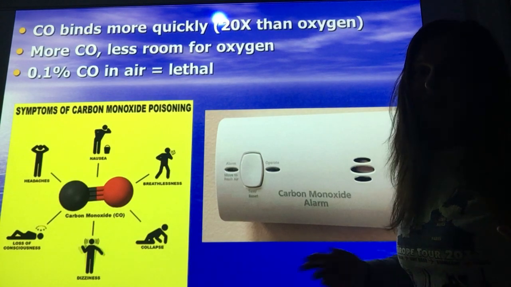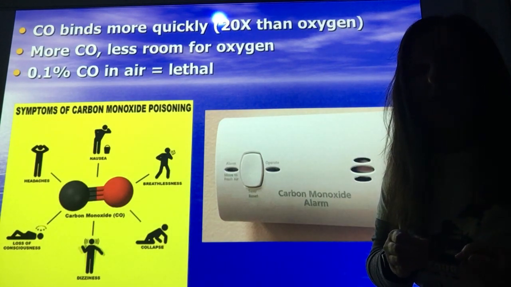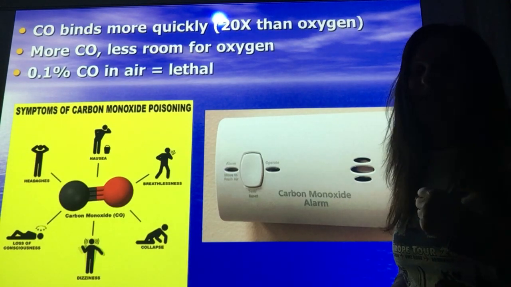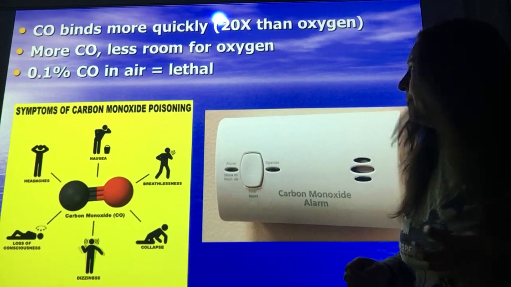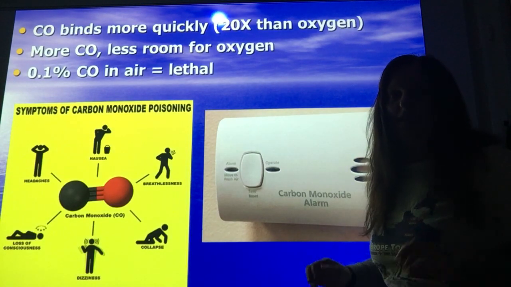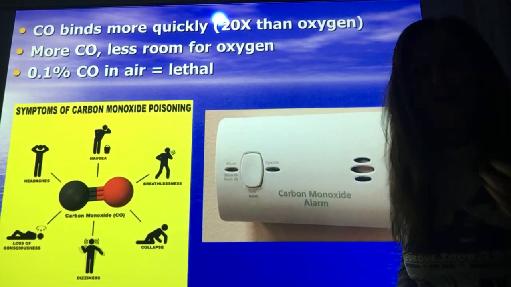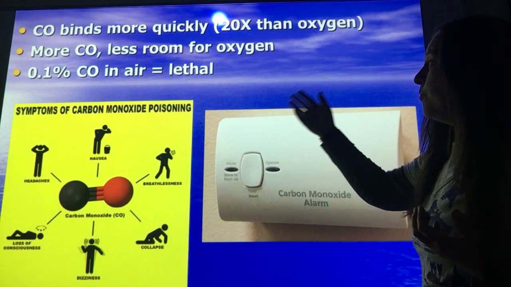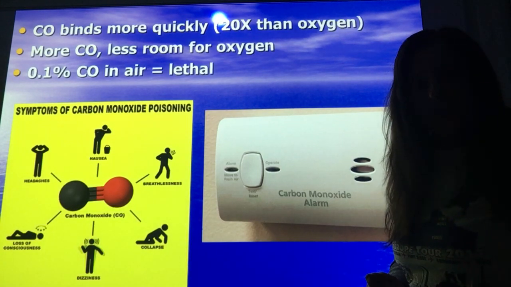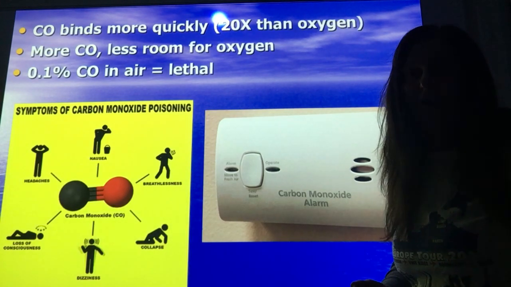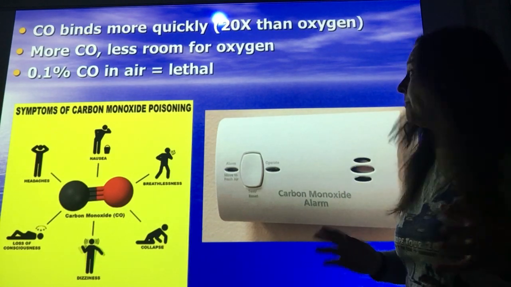So when carbon monoxide is present, it's 20 times more likely than oxygen to attach to your hemoglobin. And that's what's getting into your cells instead of oxygen. And that's bad because the more carbon monoxide the hemoglobin picks up, the less oxygen it does. And the whole function of hemoglobin is to attach oxygen to it so it can bring it directly to your cells. 0.1% carbon monoxide in the air is lethal. And we've talked about gases, they are odorless, they are colorless. So if you've got a carbon monoxide buildup in your home, I don't want to scare you, but that's dangerous.